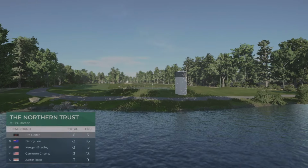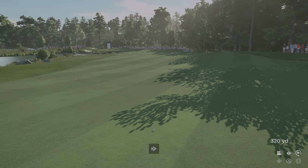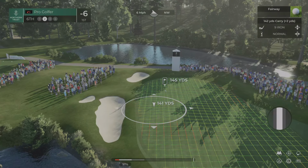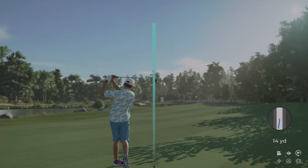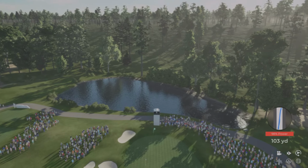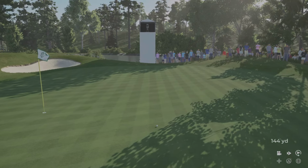Par 4, 465 yards from the back tee. Bunkers down the right-hand side are a nuisance. The pond fronting the left part of the green should not come into play if players find the fairway off their tee shots. Second shot to a very flat green. You can get it close, but still difficult on this long par 4. Hope it gets a good kick to the left.